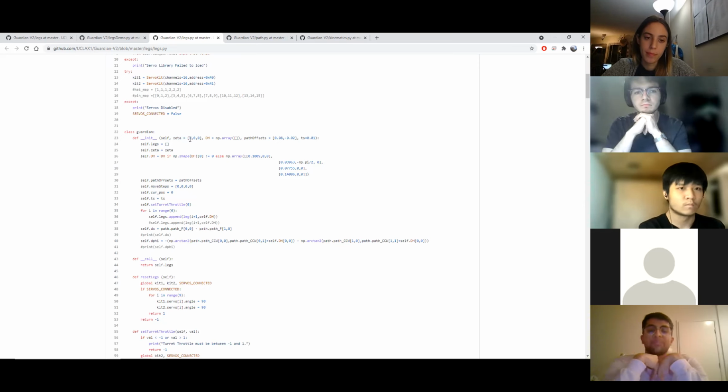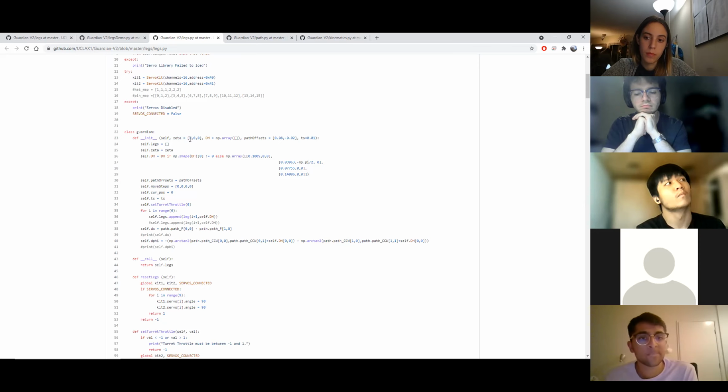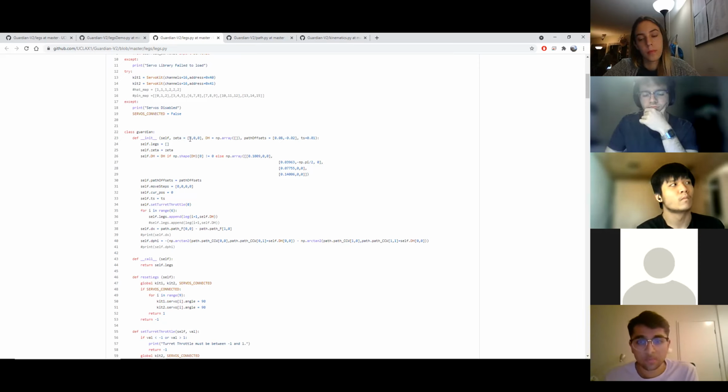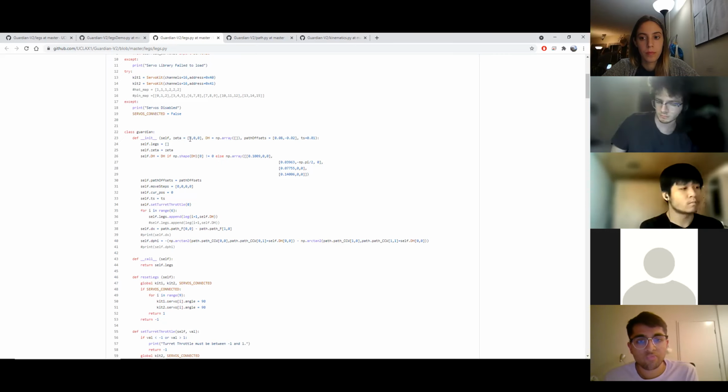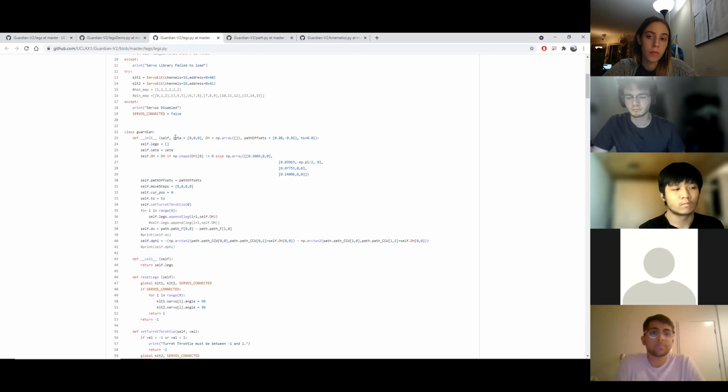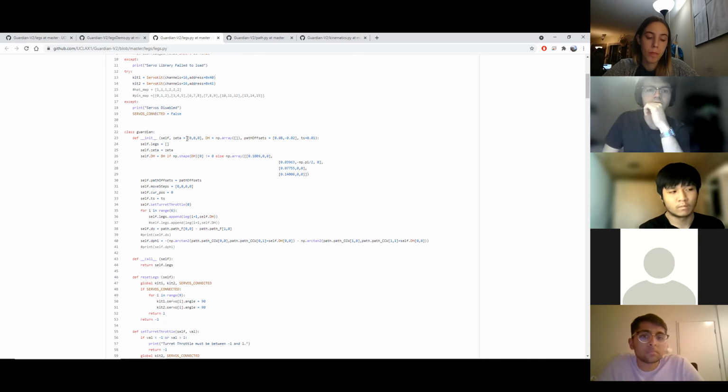For 2D robotics, we treated Guardian as a 2D robot, so think of it like a car, less like a six-legged spider thing, or I guess not spider because that's 8. But anyways, for 2D kinematics, you can describe the location of an object with 3 numbers: your x position, your y position, and your theta, your angle, right? That will tell you basically where your robot is in 2D space, because in the case of Guardian, we didn't really care about going up and down as much.